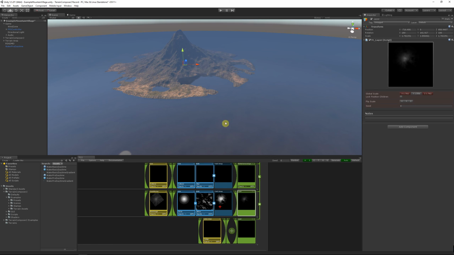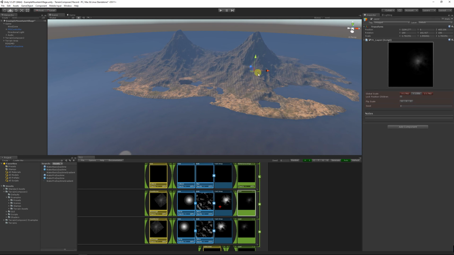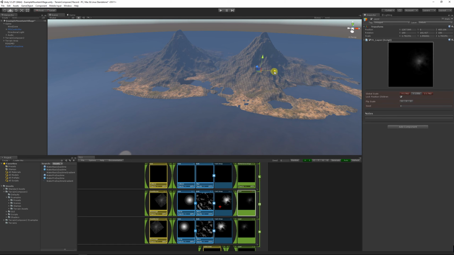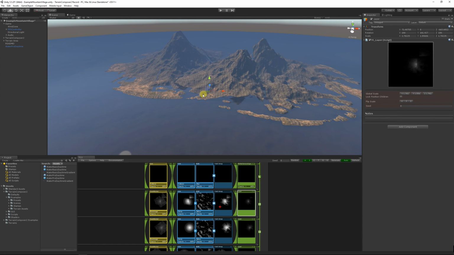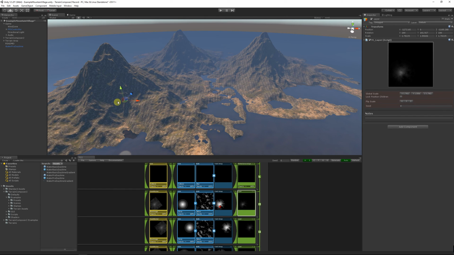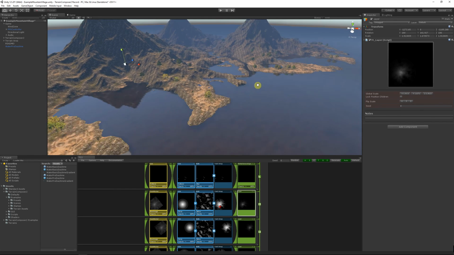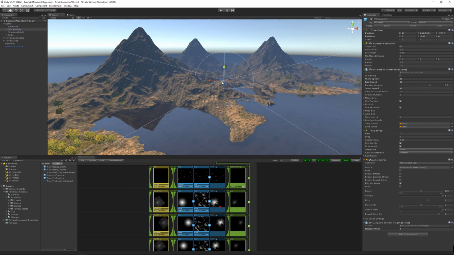Now I can just select the layer and hit Ctrl D like with a game object and it just duplicates the layer. Then we can move it around. We can set how it blends with the other layer. I put it to difference and this creates a nice river looking edge. And then again, I duplicate the layer and scale it up a little bit. The cool thing about TerrainComposer's layer system is that you can make changes anytime during the workflow. So you can say, oh, this mountain needs to go a little bit to the left, to the right, needs to be a little bit higher or lower.